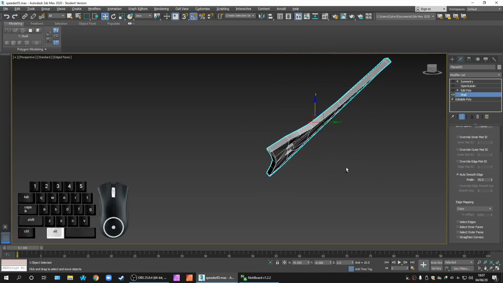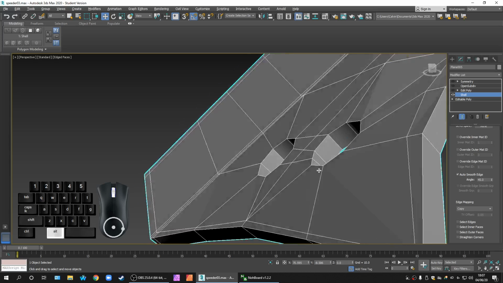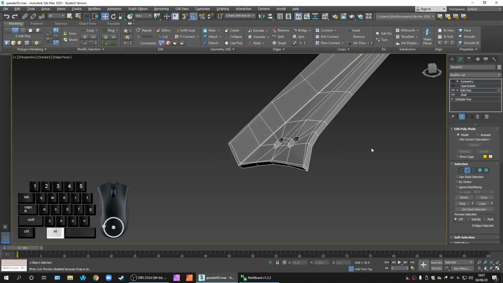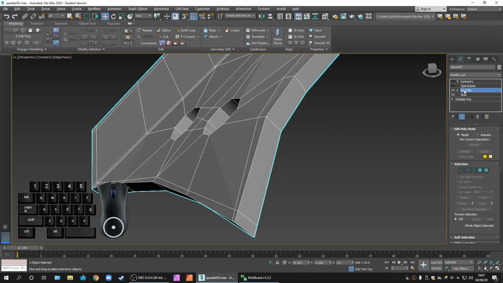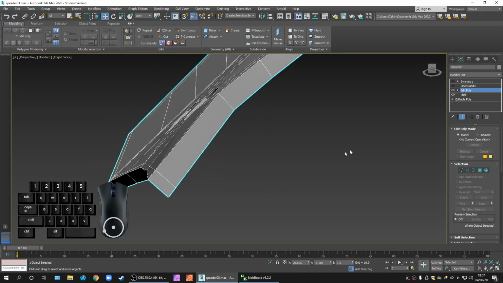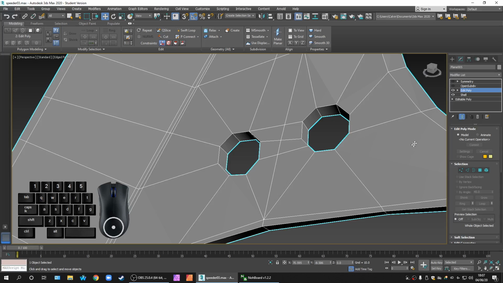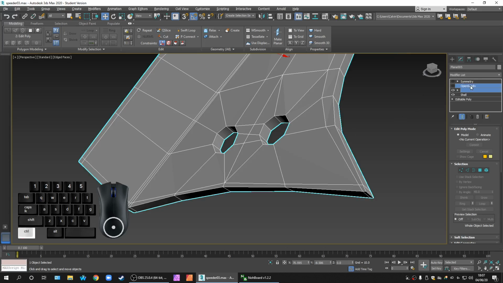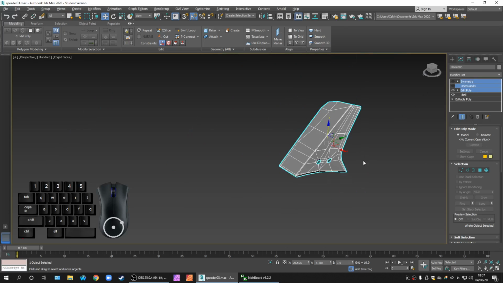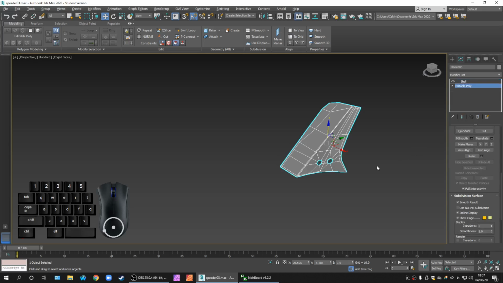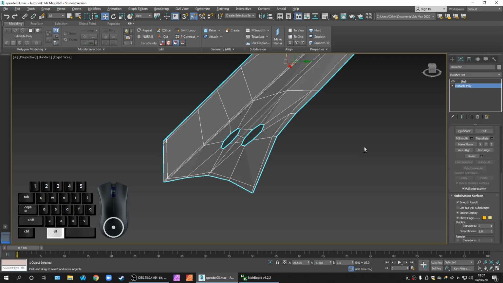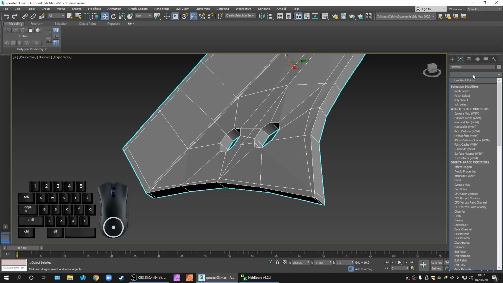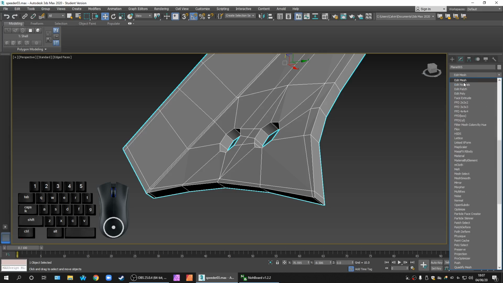Well, let's see if our shell wants to take. Okay, our shell cooperates, so that's a really good sign. Our edit poly wants to cooperate. Uh-oh. Right, that was a destructive process, and just for the sake of our sanity, let's just kill those. We can keep the shell, but we're going to go ahead and add another edit poly.